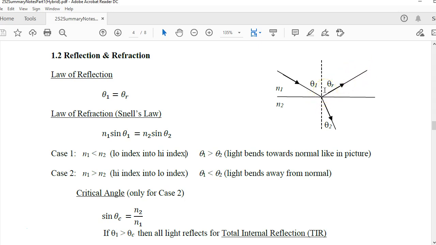Oh, and let me mention right now, I should have mentioned this in the last video, geometric optics can't tell us how much of the light is going to reflect and how much is going to be transmitted. It's too simple of a model. We can't answer that question, but we have to use the full-blown electromagnetic wave model where we're looking at the fields, which is what we call physical optics. We're not going to do that in this course.